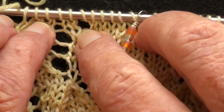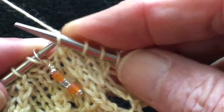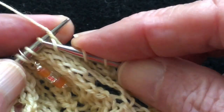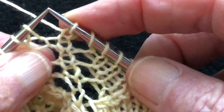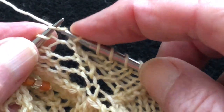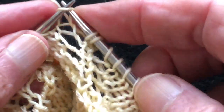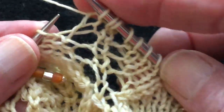So we're going to back up — we're going to tink four stitches back. 'Tink' means unknit; it's knit spelled backwards. We lift this bar where the yarn over should have been and put it up onto the needle — that's our yarn over. We knit it and then carry on. Now we'll have 12 stitches again.